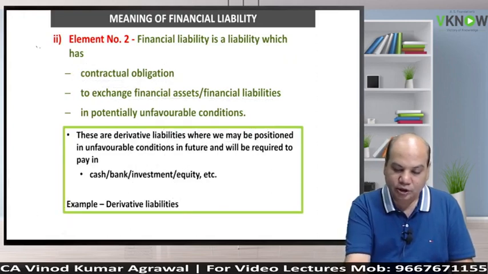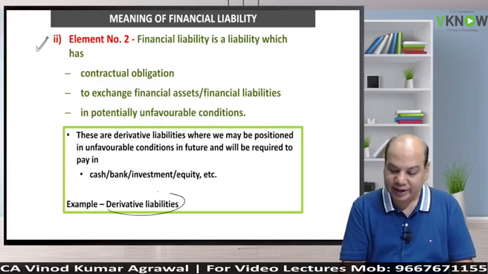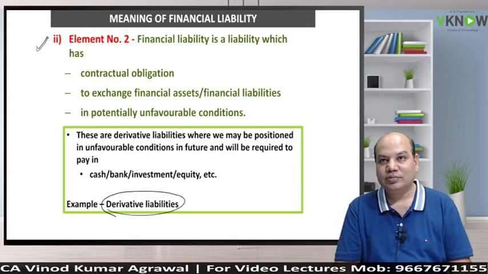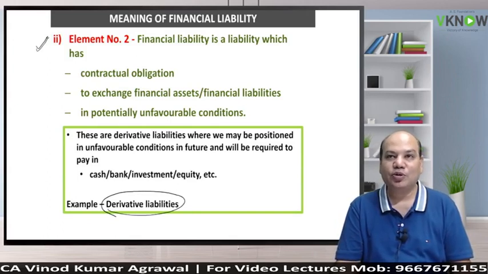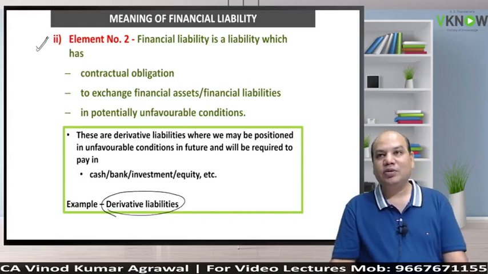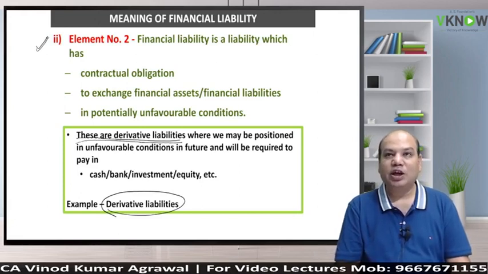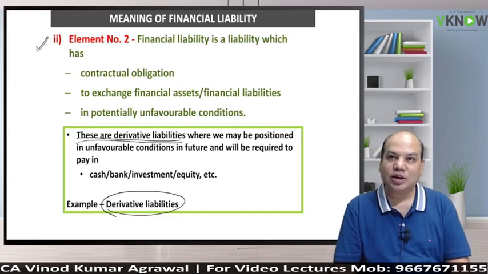So the category of liability which will fall under element number 2 would be derivatives, because in derivatives the contract becomes unfavorable to you due to price movement. Such derivative contracts will become financial liabilities and you will have to account for them. So you'll have to bring the derivative liability into the books if it becomes unfavorable to you. Because of this standard, companies cannot just enter into derivatives and avoid the accounting in the books. If the derivatives turn out to be unfavorable, they will have to show it as a liability, and the other party will show it as a financial asset. It should be a financial liability for one party and a financial asset for the other party.